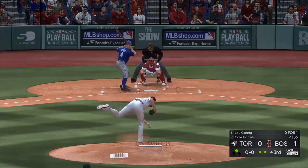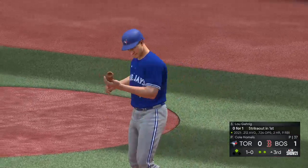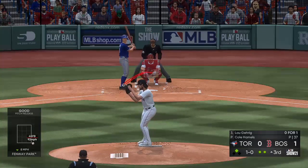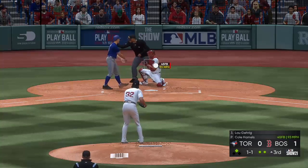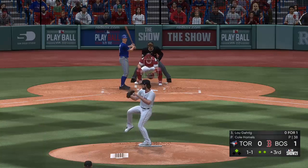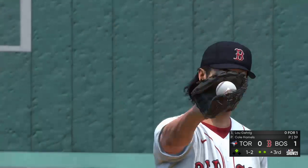Into the box, Lou Gehrig, as he'll take a look at ball one. 0 for 1 here in the early going. Fastball taken, but that gets the zone for a strike. Hey, usually the second time through the order, you start seeing an incorporation of some more off-speed stuff. But this guy's locating, feeling really good about his fastball. Two back-to-back.